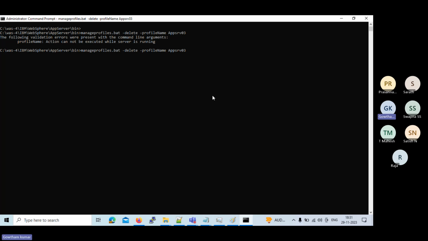We'll wait for some time. See, manage profiles -delete, and you have to give the argument as the profile name, which profile you have to delete. This is the syntax to delete the profile.